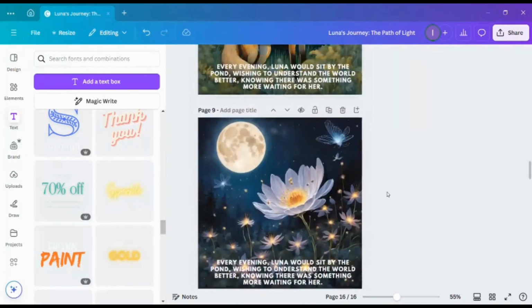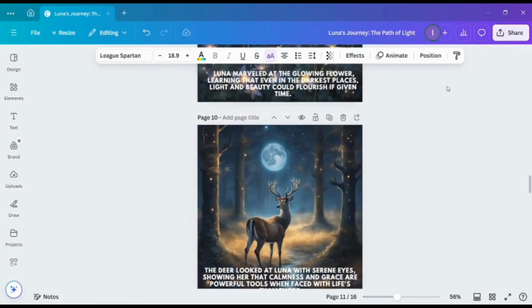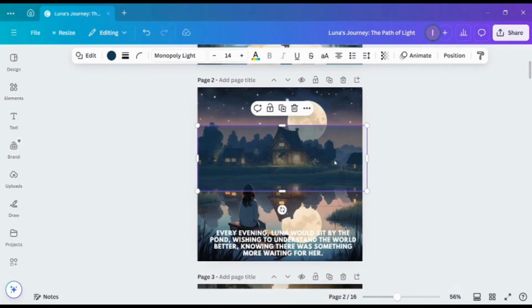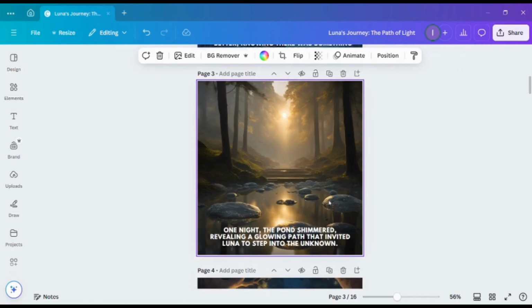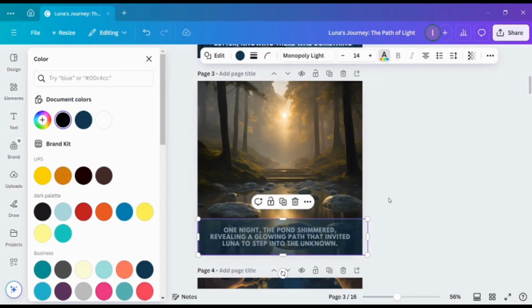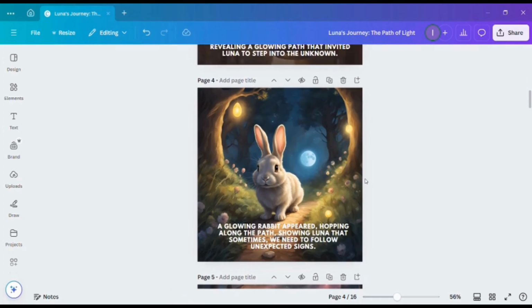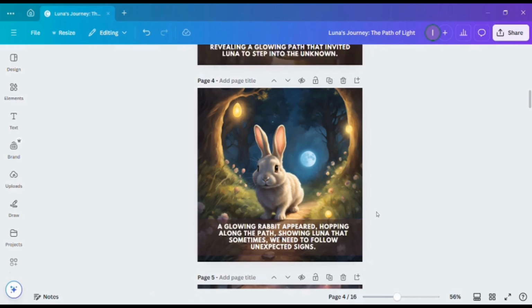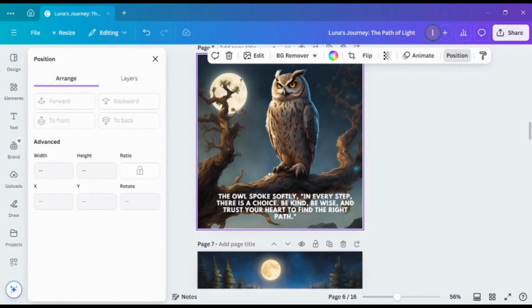And now after you are done, go back to ChatGPT, copy each storyline for page 1, 2, 3, 4 and then paste it here. This way you don't have to edit the placement of the text again and again. It's already there. All you have to do is just edit the text. And once you are done with editing the text, copy the element, the square for transparency, and paste it again through all the pages. For the pages with brown background, keep the color as brown and for the pages with blue background, change the color to blue. In this way, your storybook will have a very beautiful effect.